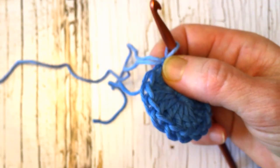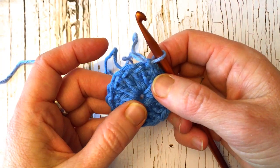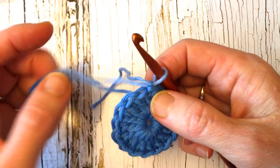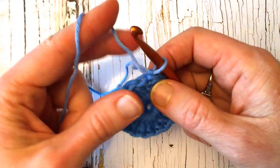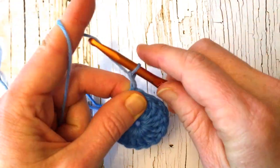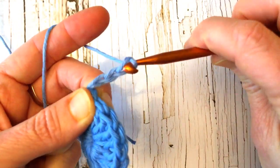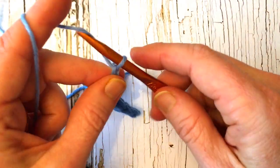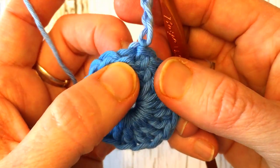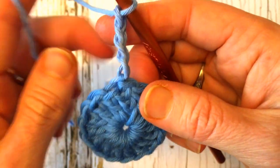And now what we're going to do is row two. For row two, we're going to be doing double crochet, chain one, double crochet, chain one, all the way around. The way that's going to start is we're going to chain three for our first double crochet. One, two, three. And then we're going to chain one more. That's our chain one. And then we're going to go into the very next stitch, which is this one right here. Sometimes that one is easy to miss.